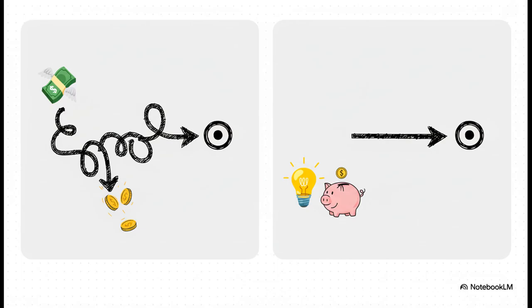And this slide just says it all, doesn't it? Look at the left. It's perfectly nice, very polite, but it's just so wordy. It's inefficient, and that means it's costly. Now look at the right. Bam. Direct, efficient, and cheaper. You get the exact same result, but with a much smarter journey. That is the magic of compression.